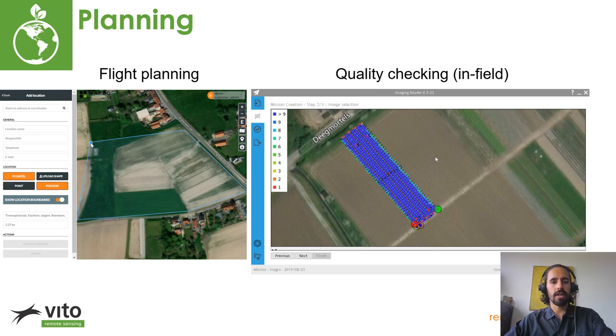We also offer a drone phenotyping academy which prepares pilots to acquire high quality data and reduces issues and errors when gathering data in the field. Furthermore, our innovative quality checking program allows you to check the quality of images gathered directly in the field without an internet connection required. This helps companies reduce the time and costs associated with drone flights because pilots can find out immediately in the field whether the data they acquired was of a high enough standard.